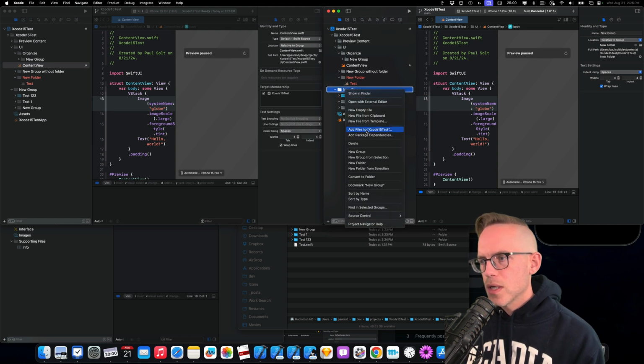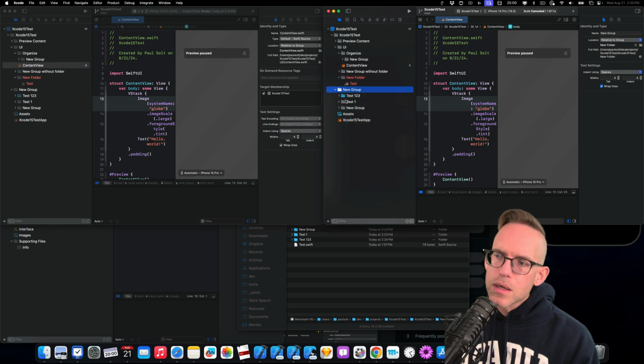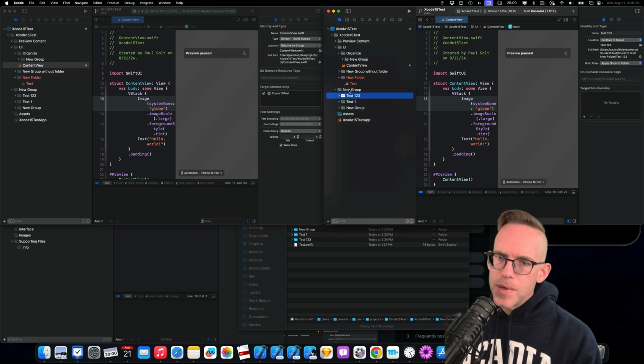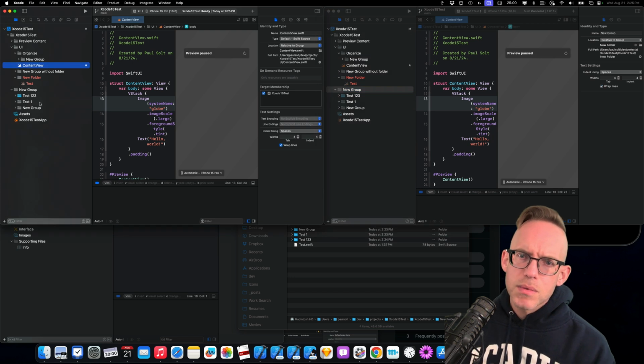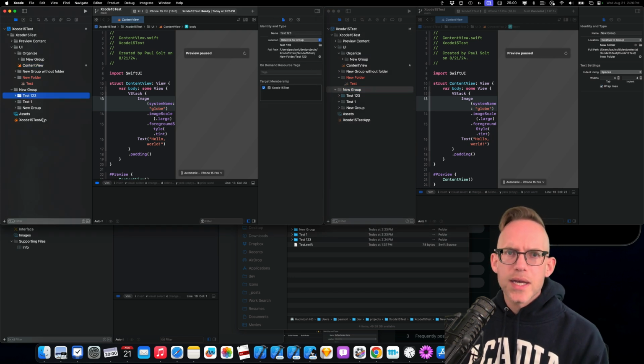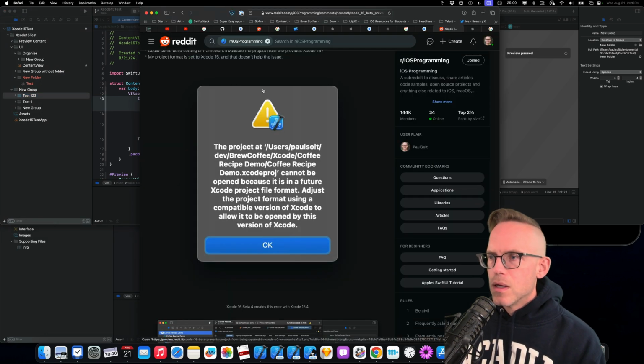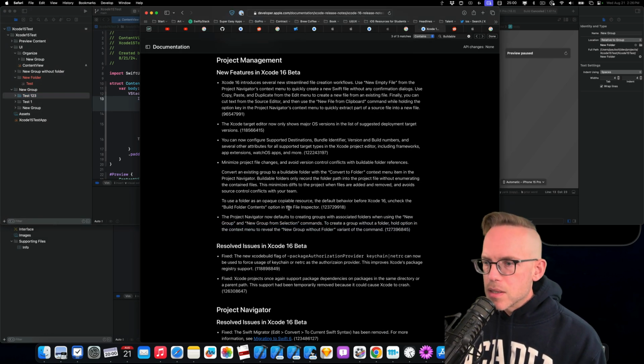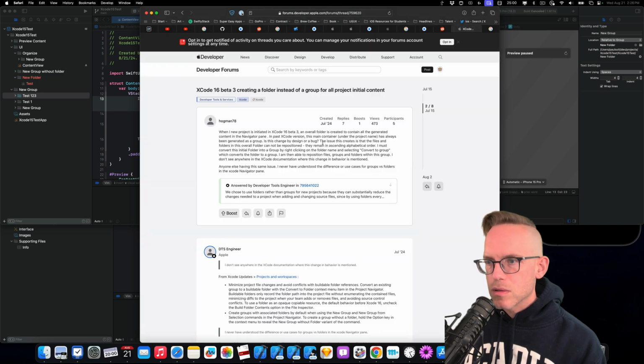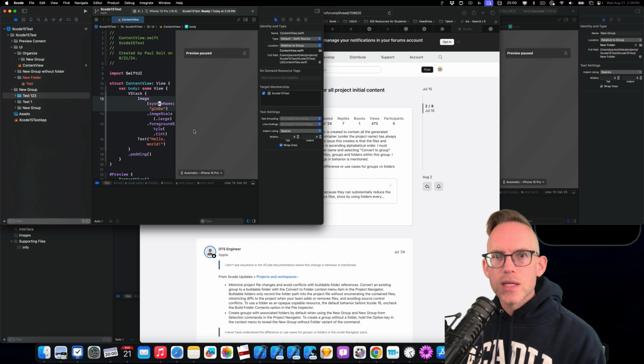So don't use folders if you need backwards compatibility, I think is the takeaway, because they're not compatible backwards. But some of the iconography still exists depending on how you add it here, which is the confusing part to me. So that's one of those things that you have to keep in mind. And then when I was researching this a little bit more, I think they were doing this by default. So that's my sample project.